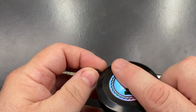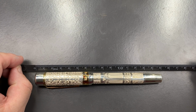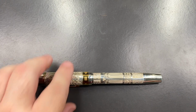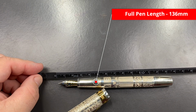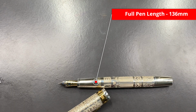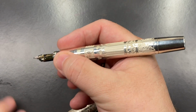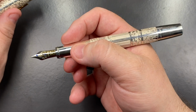So the full length of the pen, we are looking about 150 millimeters in length. The length of the cap, we're looking about 66 millimeters in length. We'll unscrew the cap there and then we'll take another look. We're looking about 136 millimeters in length. So that is an oversized pen, and you can definitely see that in the size of my hand there. It is actually quite a lovely size pen to hold, and obviously you can post that cap as well. So I think now that that is inked, let's do a weight check.